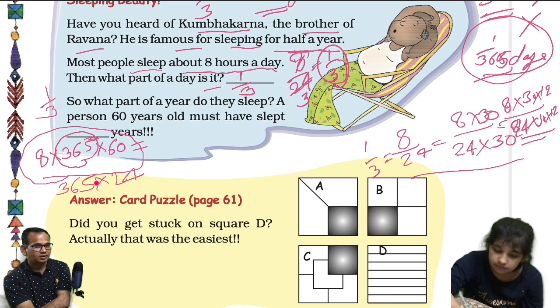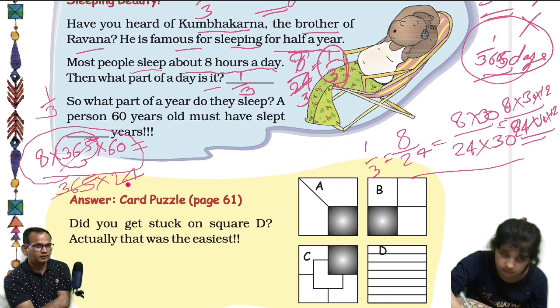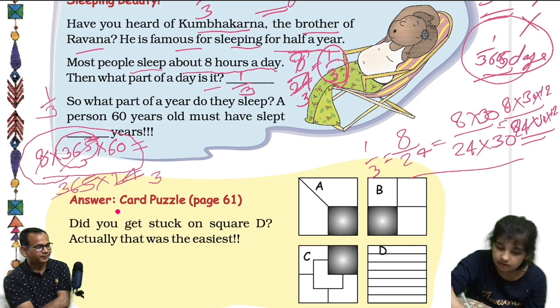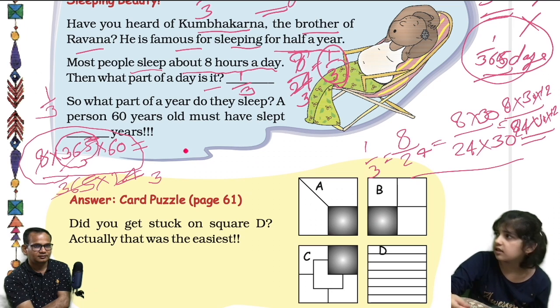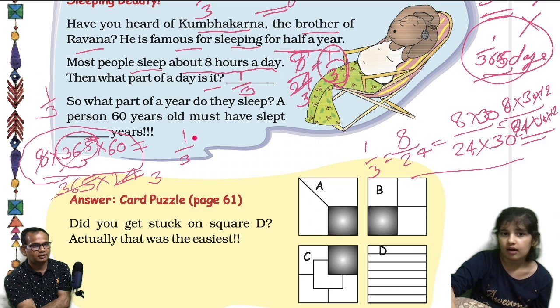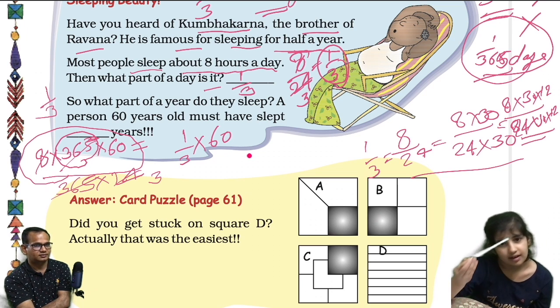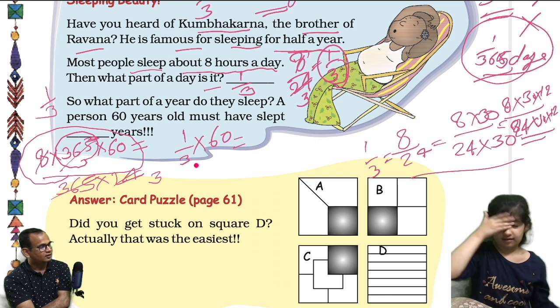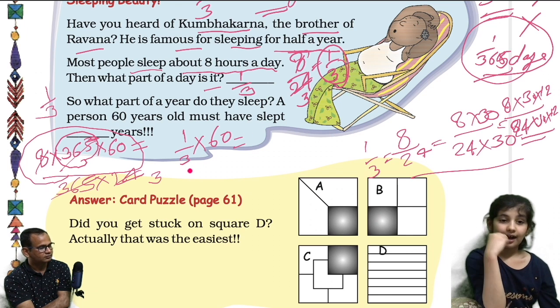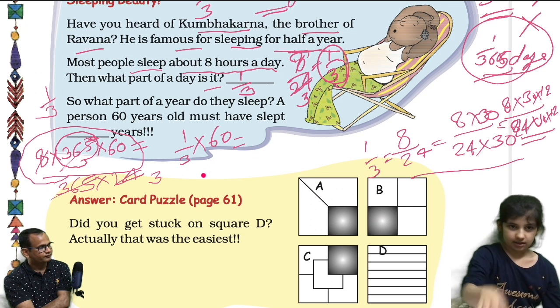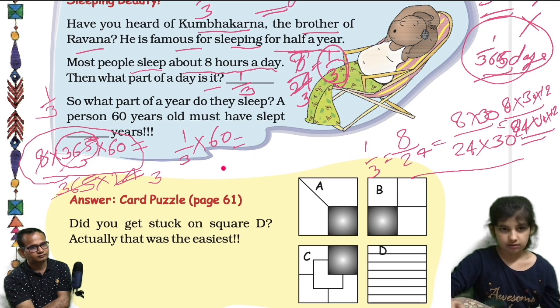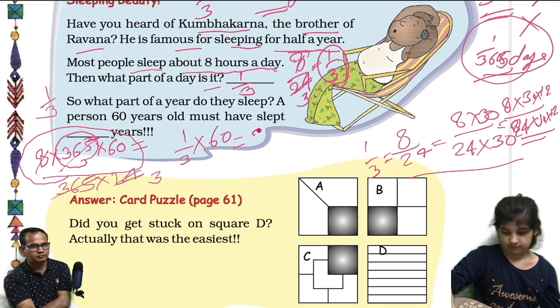Let's do it. 365 divided by 365, and 8 divided by 8, 3. What are you doing? I'm doing 365 multiplied. It's simple, Avisha. 1/3 of that year. That's what I'm saying, 1/3 of 60 years. I thought you didn't understand. I told you now, but you said it's wrong. No, I didn't say wrong. So tell me the answer for this. 1/3 of 60? 60 should be divided by 3.